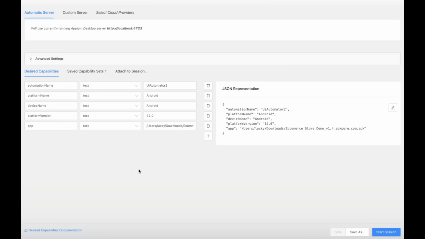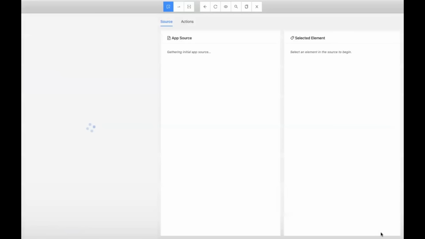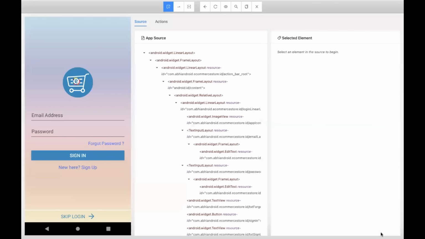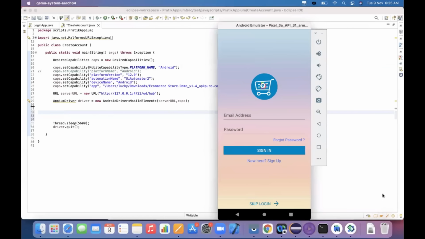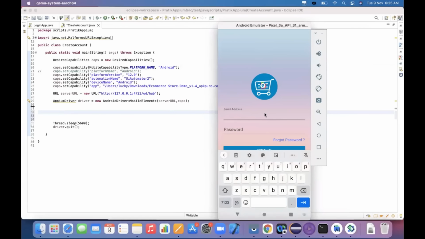And here I'm using this start session. When you have started this particular session, you are on a login screen. So let's enter the credentials, Krishna Appium.